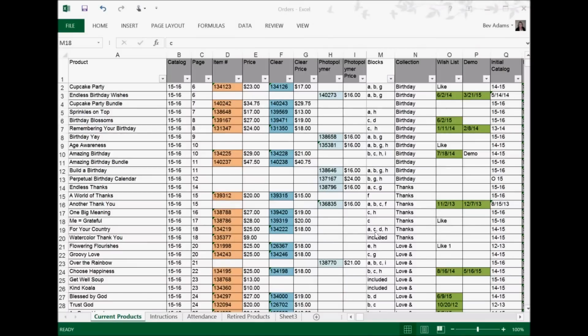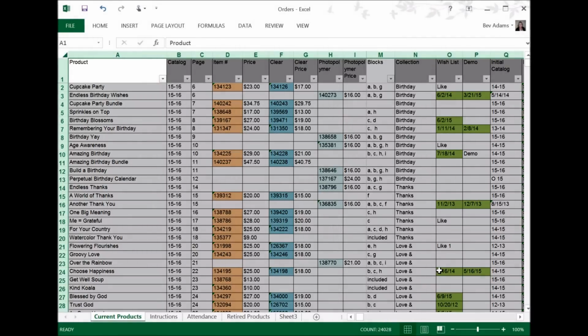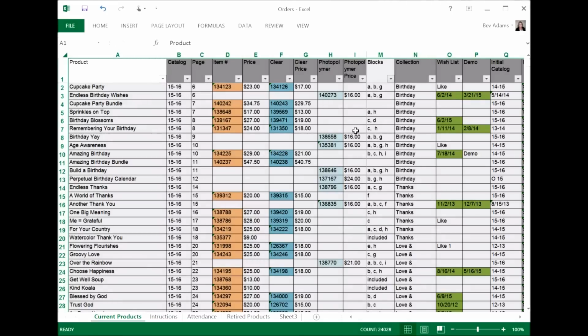In my last video, I showed you how to sort the products in my spreadsheet by catalog and page, which is what I have here. So I'm going to sort it back to organizing it by product. So again, I'm going to click in that top left box, which selects everything. Now, when everything is selected, you do have to be very careful, because if you press any key, for instance, if you press a space, you may be replacing everything in your spreadsheet.